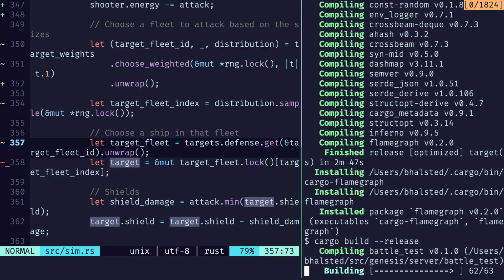All right, we'll do this and then we'll do the flame graph stuff. How do you actually use flame graph? We're going to install flame graph.